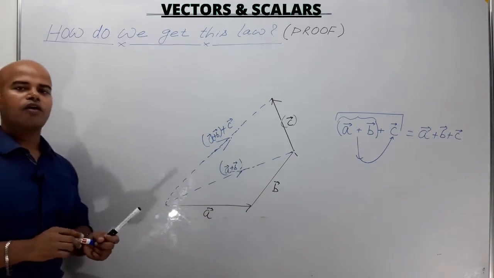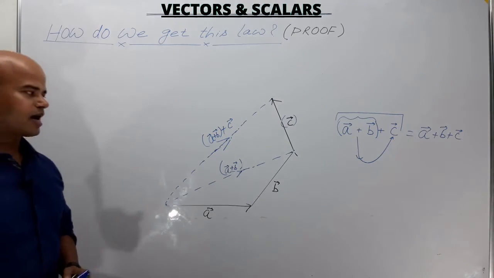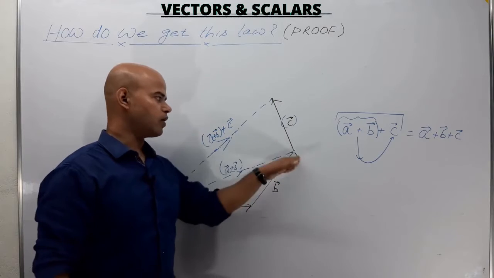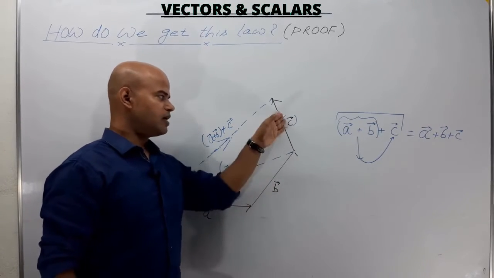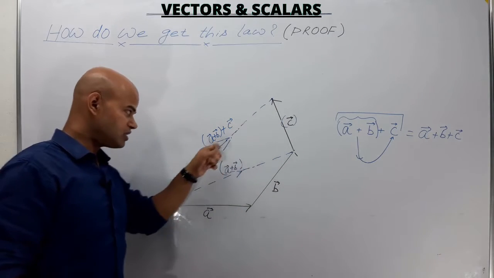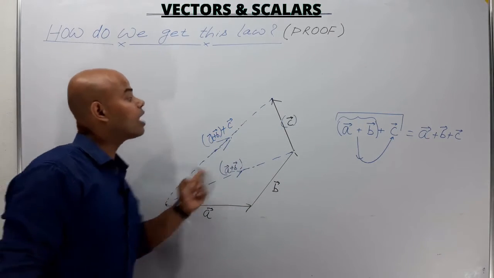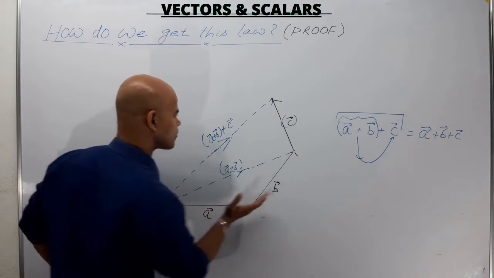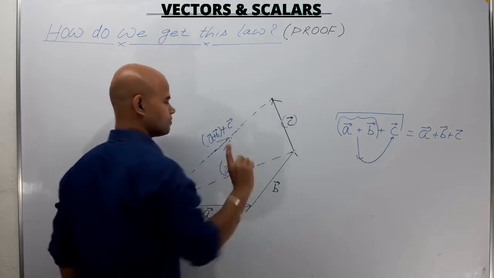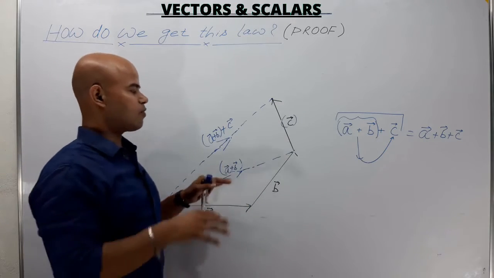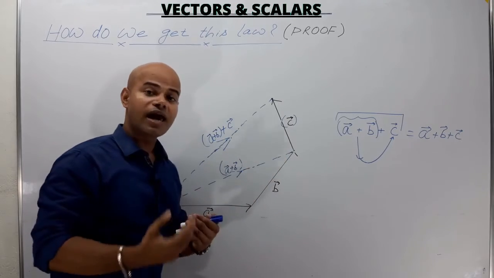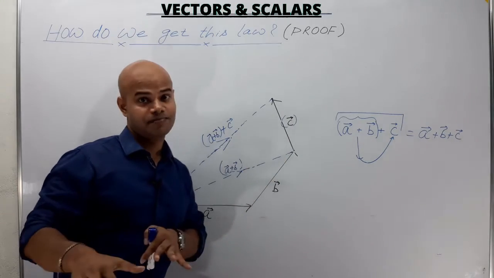Now see the polygon law of vector addition. What polygon law of vector addition says is that if vectors are arranged in the same order, then the resultant of these vectors will be given by the closing side of the polygon in the opposite order. The vectors are in the same order, so the resultant is in the opposite order, right? So here we have obtained the resultant of these three vectors by using triangle law of vector addition in steps.